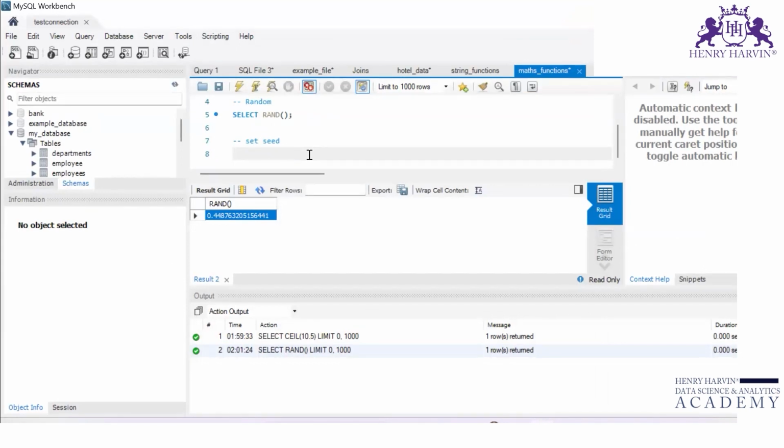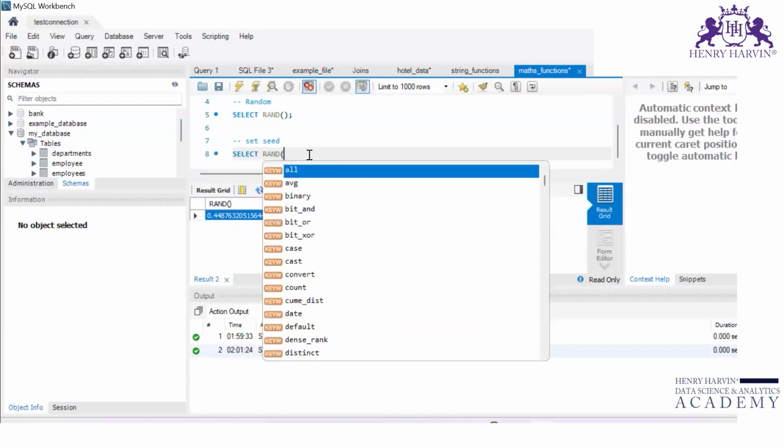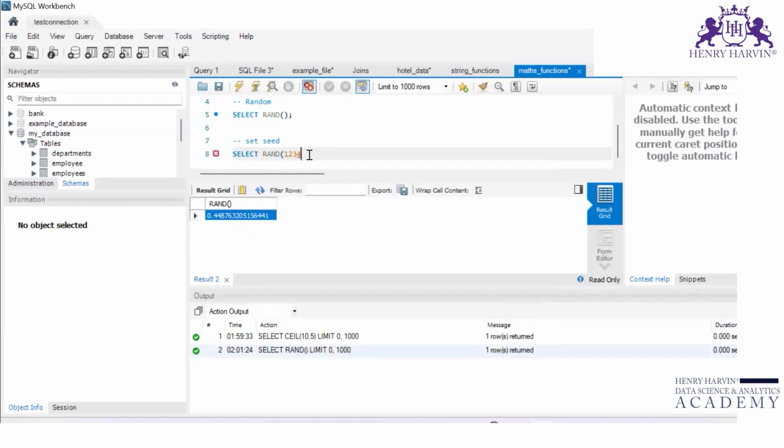In terms of setting a seed, you'll just give select, then rand, then we'll set a seed like maybe 1, 2, 3, 4. That's the seed that we've set. So I'll go ahead and execute this. Then the next thing, I'll generate random numbers using the same seed.